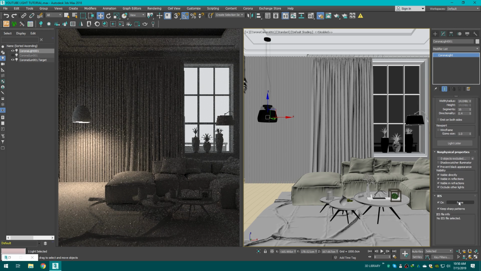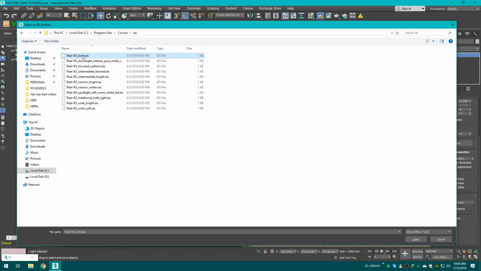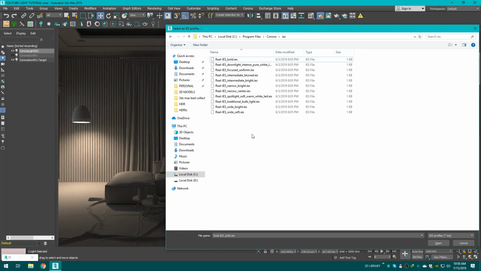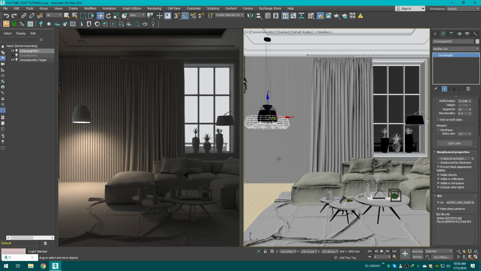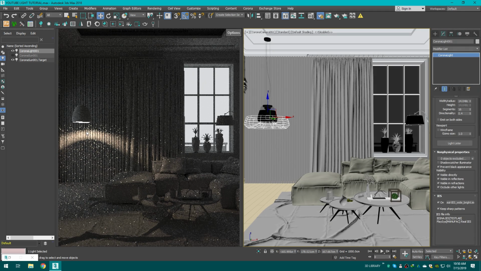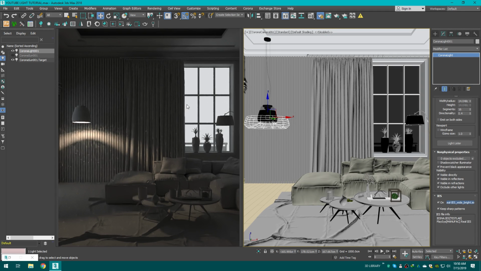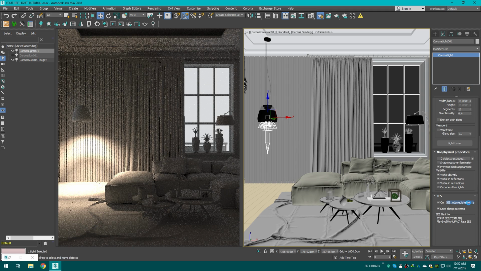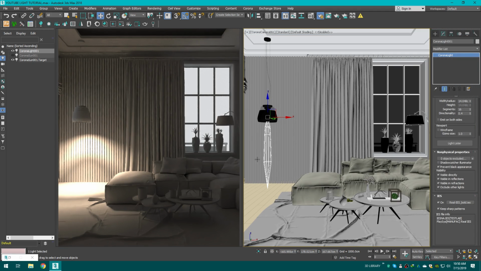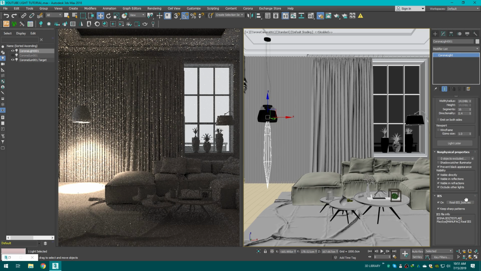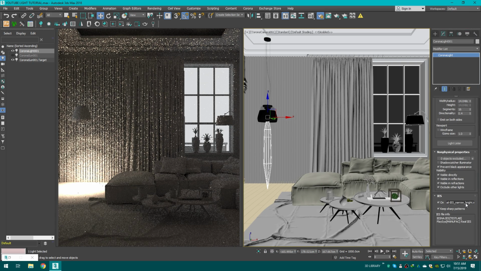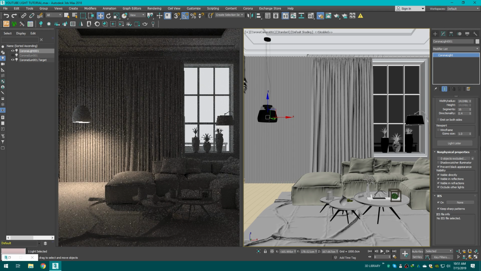You can also set an IES light from the IES library that comes with Corona. It's like an effect for the light. You can choose from bold, white soft, white bright. Let's choose white bright for example. You can see it's casting nicely, but it's more for a spotlight. Let's choose another one. Let's check bold for example. You can see it's a bold light now. Narrow bright for example. But for this one, we don't need any IES light.